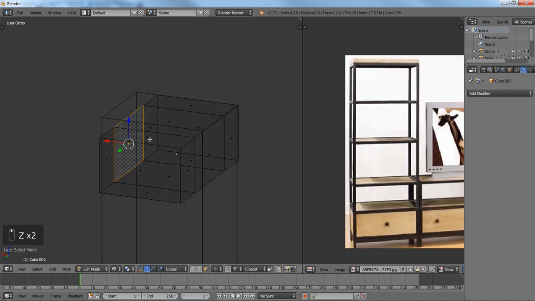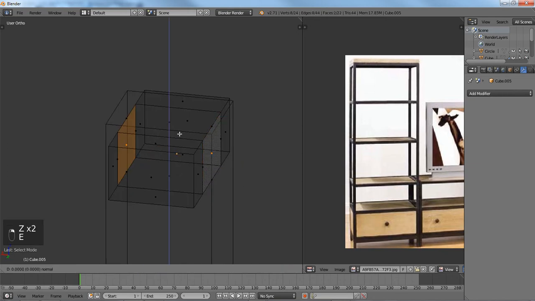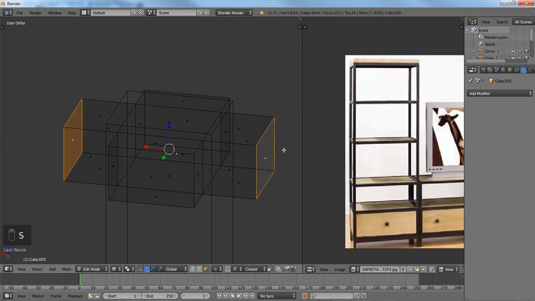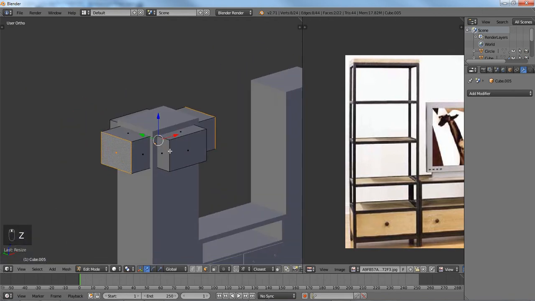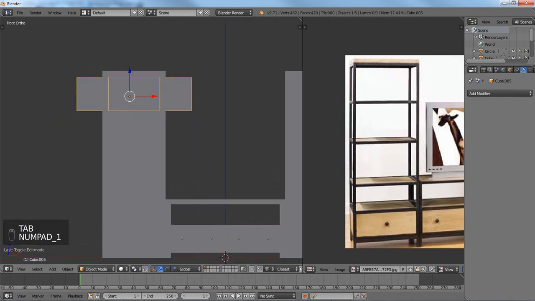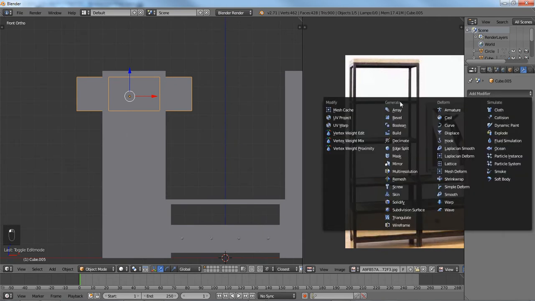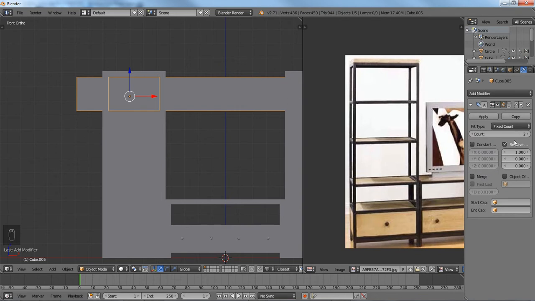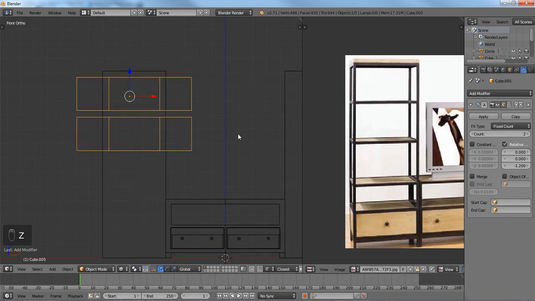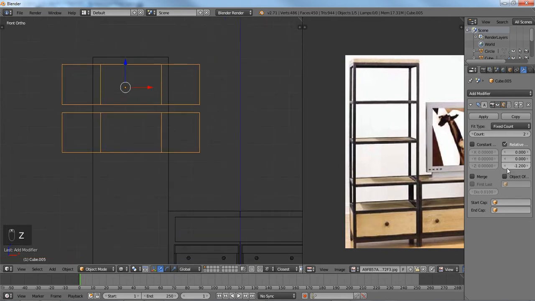Alright, so we're going to extrude, cancel, then we're going to extrude it going out on both sides. Now, instead of me just duplicating this the regular way with Shift D, we're going to use an array modifier, and we're going to put this first setting to 0, and then we're going to use the third one. Now we're going to roughly position it in place.